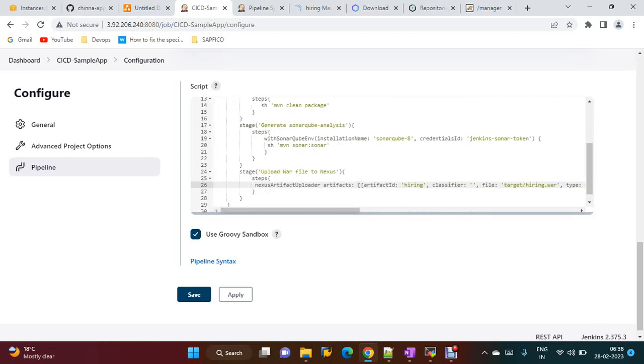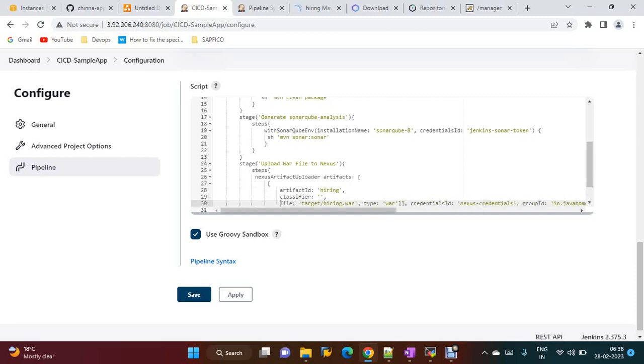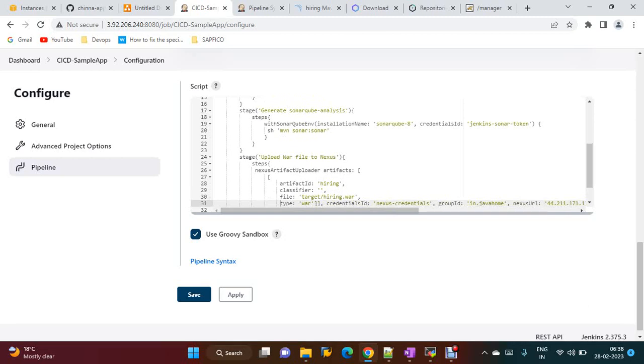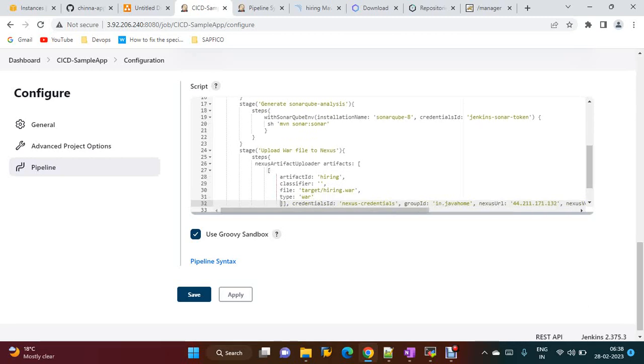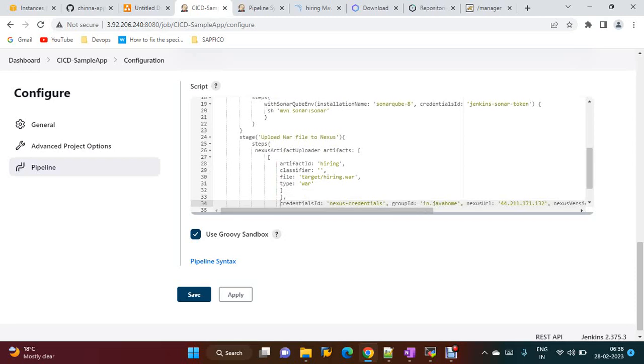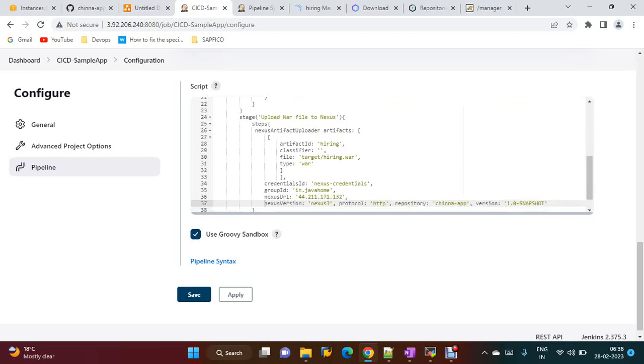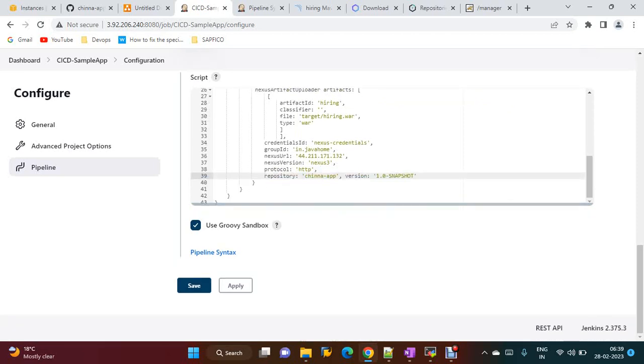So to make it readable, classifier, artifact, credentials, group ID, Nexus, Nexus version, repository, and version.